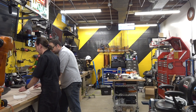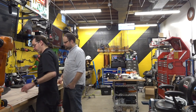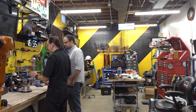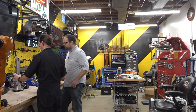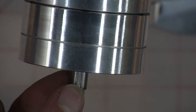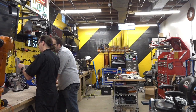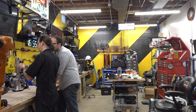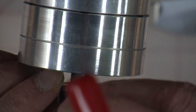All right, so there, we're all clean and shiny and good. And now for the final mojo. All we gotta do is put this on the shaft. So the shaft has a key on top. Now we've got the two screws, and I'm gonna make sure the one that's in the properly sized hole is nice and tight. That's it. Yeah, you can definitely tell. It'll work, but you can tell there's a difference.